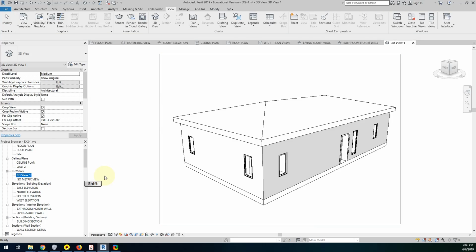I'm going to say this is the perspective from the northeast corner.